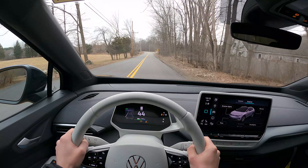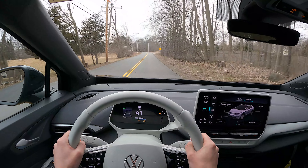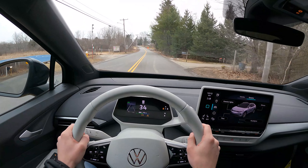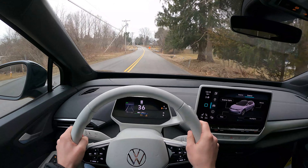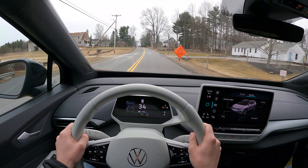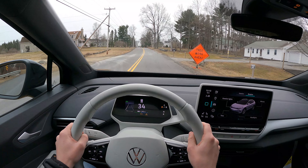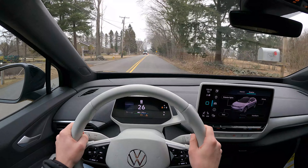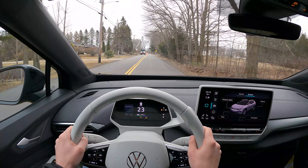Yeah, it's a hoot, it really is. Noticing things right off the bat — there's road work right there actually — you can hear the regen braking and it's kind of cool. It reminds me a lot of the Porsche Taycan that I drove about a year ago. It's a very cool, futuristic sound. I don't necessarily know if it's a legitimate sound or if it's something Volkswagen amplified, but knowing Volkswagen I wouldn't be surprised if it's not a natural noise.